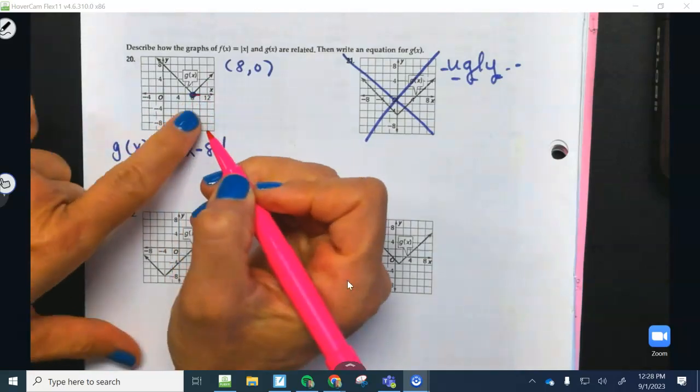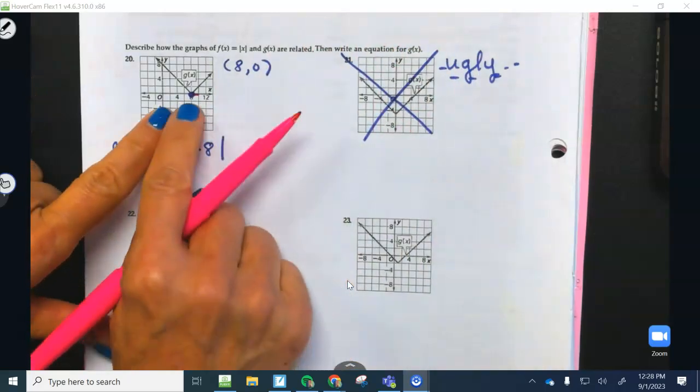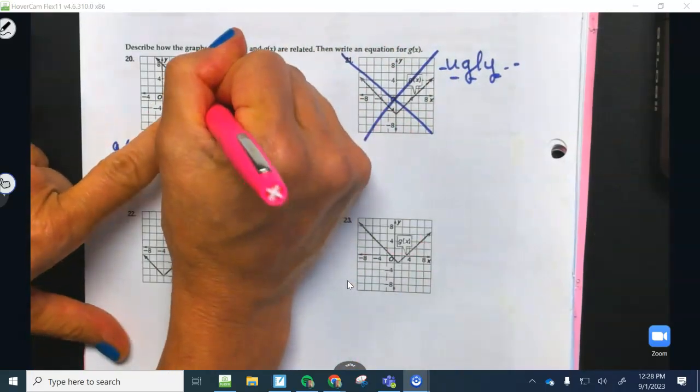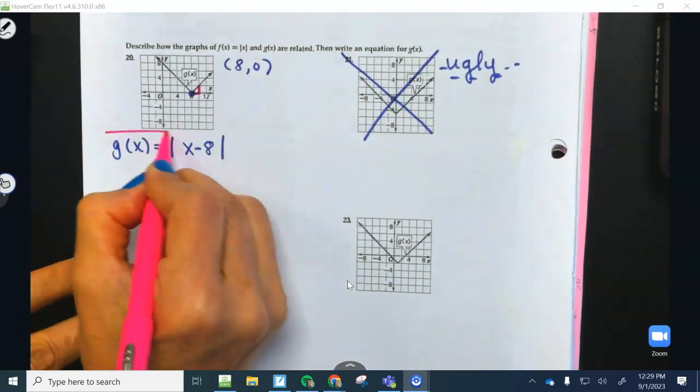I'm going to show you why I know there is not a vertical stretch or a vertical shrink. If I go over 1 place, 1 unit, and it doesn't even matter the scale of the graph, as long as I go over and up the same distance and land on the graph, there is no vertical stretch or shrink, because remember, for absolute value, and if you guys look over here, I wrote it on the whiteboard yesterday, I just wrote it on this graph paper over here. Absolute value is a 1-to-1 relationship. I went over 1, I went up 1, there's no stretch or shrink. So I know I do not have any A value in front of the absolute value bars, so this is the correct answer.